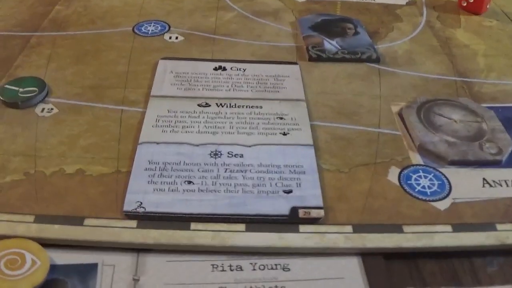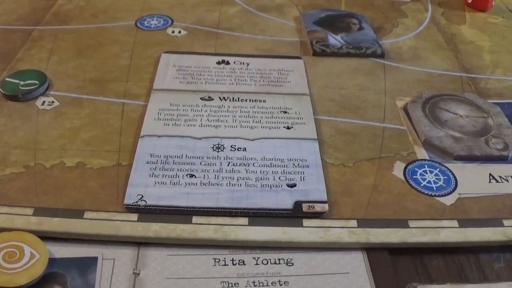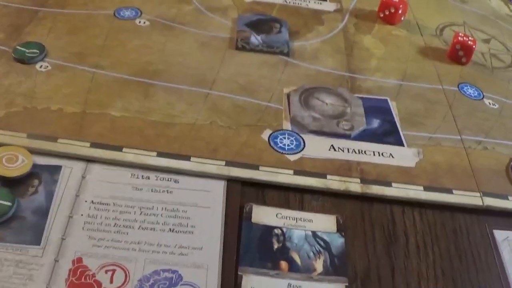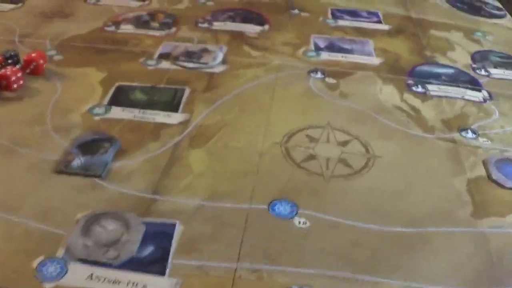A secret society made up of the city's wealthiest elites contacts you with an invitation. They would like to invite you into their inner circle. You may gain a dark power. I am not doing that. Nope. Okay. Well, that is the end of the turn.